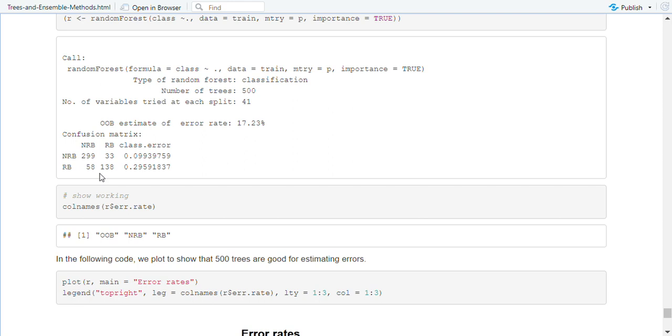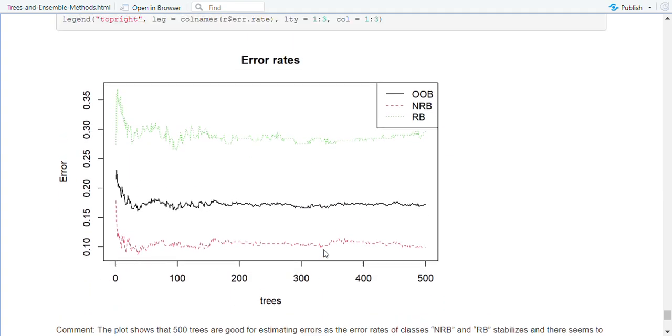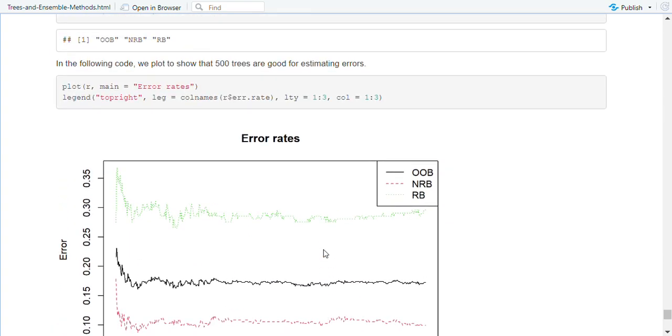Show working. Call names of r at err.rate is OOB, NRB and RB. In the following code, we plot to show that 500 trees are good for estimating errors.